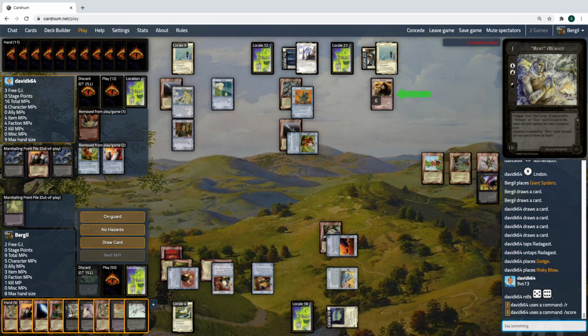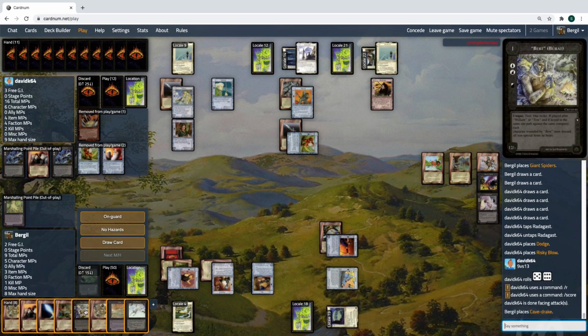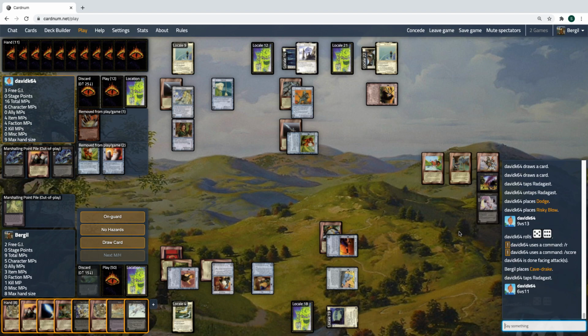All right, what else you got? Done facing. So I've only got one more hazard I can play, so let's go ahead and get him with a Cave Drake. Oh, good on you. So that's one of the 11, so he'll tap. So he's a 5, will six tie, so he's 11. 6 will beat it. I'm just feeding you points. Look, another 11. Good.